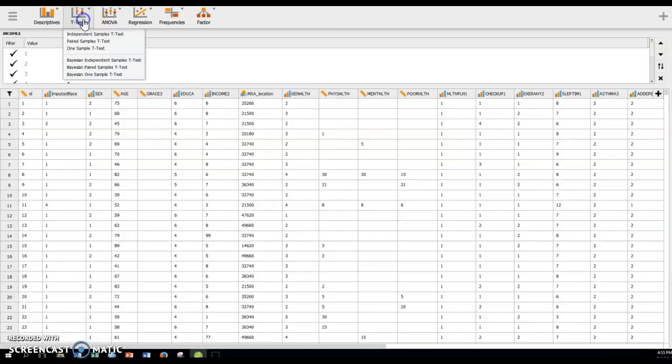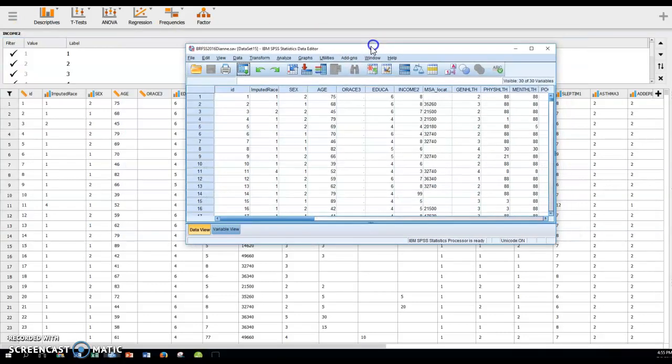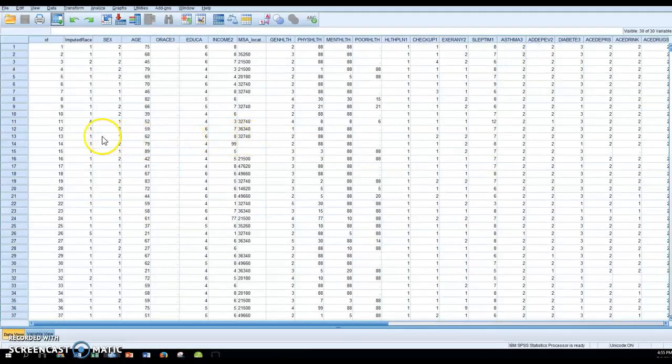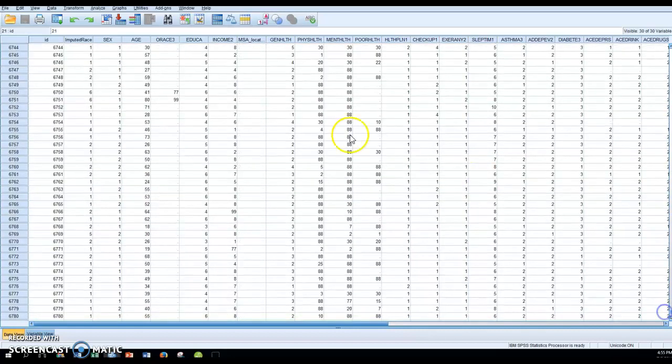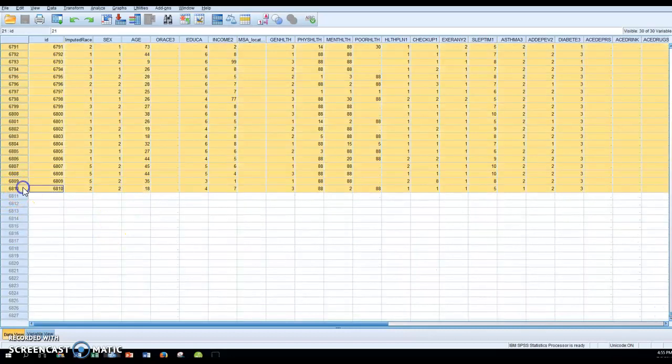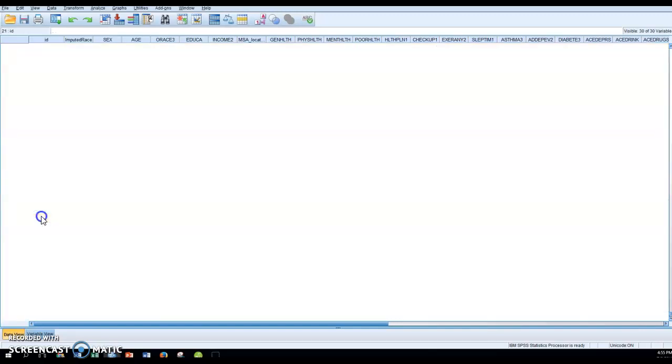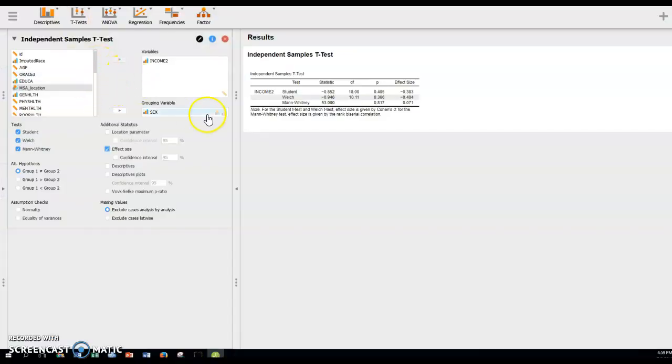Okay, I want to do one more thing. If we go back to the original data, so we double click on the data, I'm editing this in SPSS. What I'm going to do is basically whack off the entire portion of the data set except the first 20 cases. I then ran the income t-test again with just 20 cases. Notice the results here.